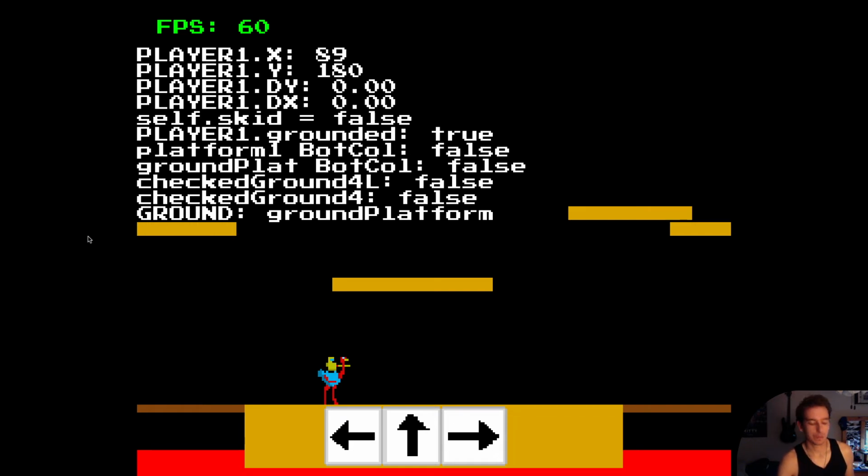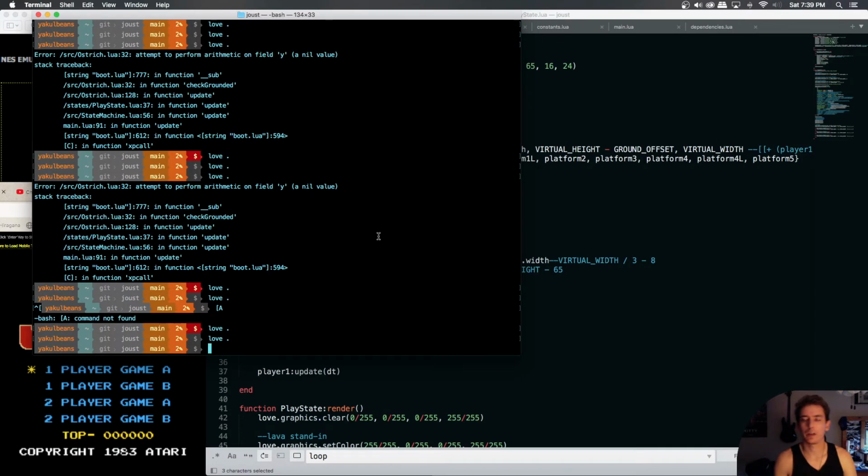So I might be misunderstanding why that fixed it, but I really don't know. I just don't know why we would be jumping. Like, it didn't make sense to me that we were jumping from the platform either.